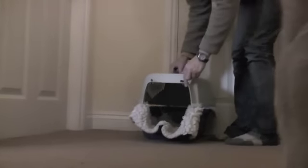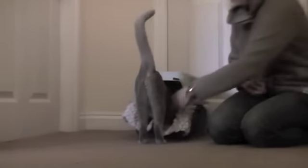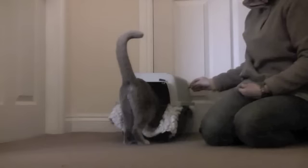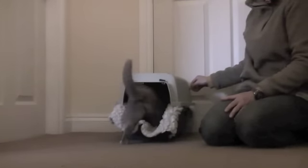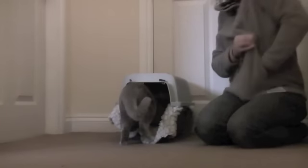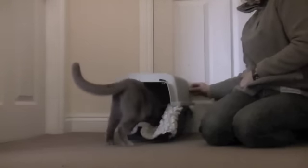So now Herbie's quite comfortable with the open carrier with the mat in it. So I'm just going to place the lid on it. Oh, no problems at all. Good boy. So we reward that. And we can feed also through the vents at the back here, encouraging him right the way through into the carrier. Good boy. And those long treats are quite good for that, that you can break off, or you can feed small biscuits, as long as you've got a cat that doesn't grab at your fingers.